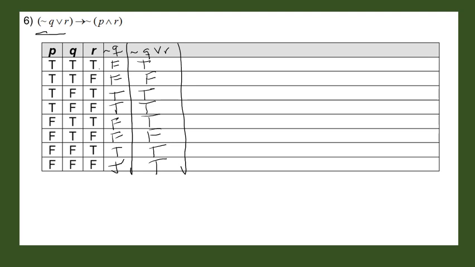Okay, now I'll look on the right hand side. I need to calculate P or Q. I mean P or R, sorry. I need to calculate P and the or column. So I'm working with the first and the third column. It's an and, both need to be true. They are. Nope. No, no, no, no.